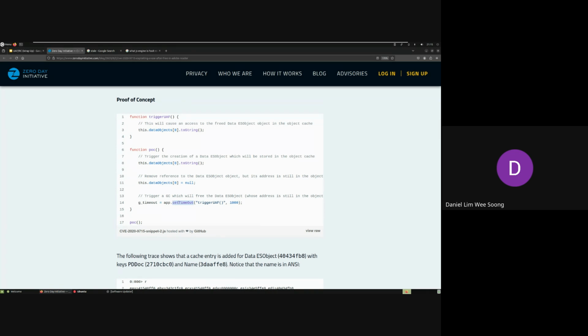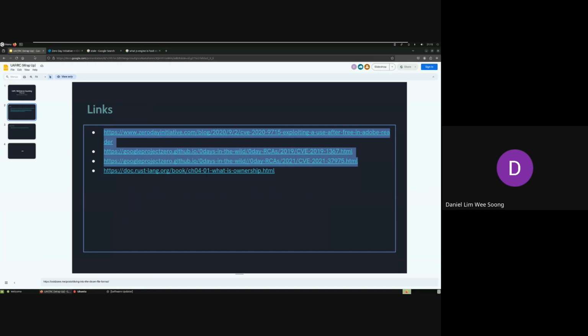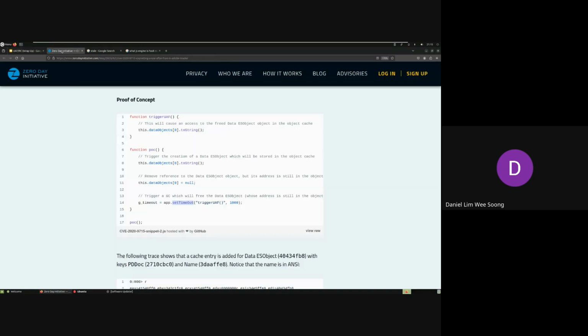the flow is like this. Our code is here, and then after that, the program continues. But we have a callback, which is this function. Let me zoom in a bit.